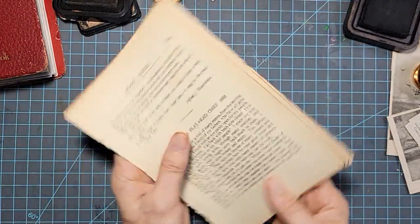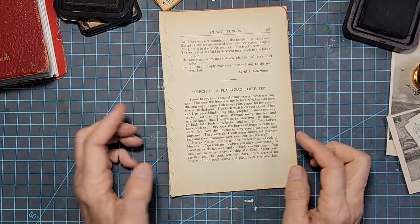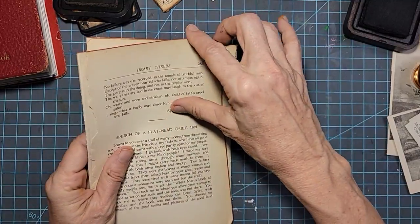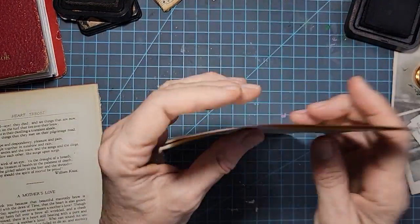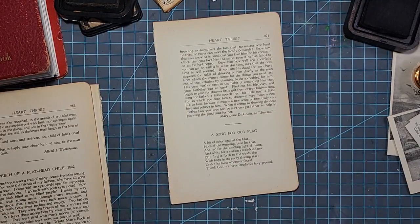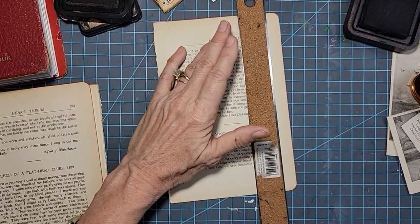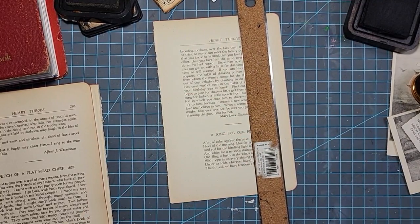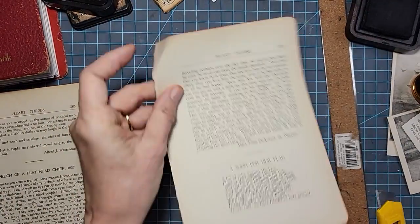Okay, so now I have these and have some wider text. What I would like to do is take some pages and block out the wider text. Is the wider text all the same width? No, it's all different. Great. So we're just going to have to do these individually. That's just the way it is. The fastest way, I think, is with a craft knife, and a sharp one. We might have to do these one at a time, but it's just the way it goes.